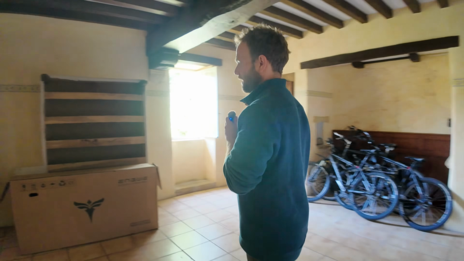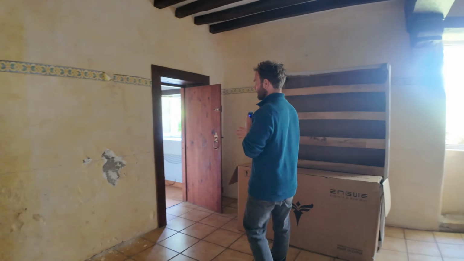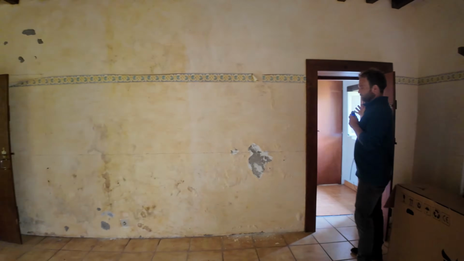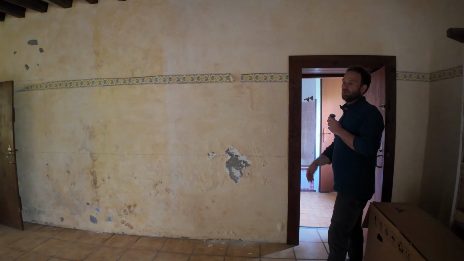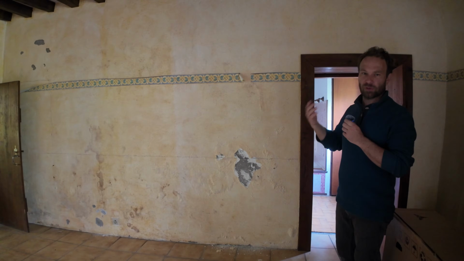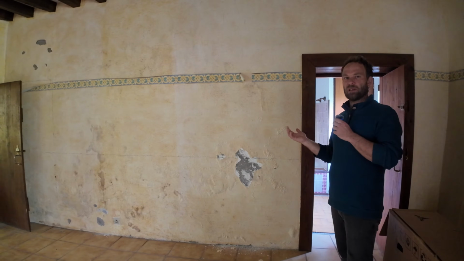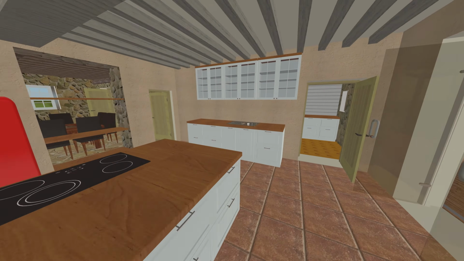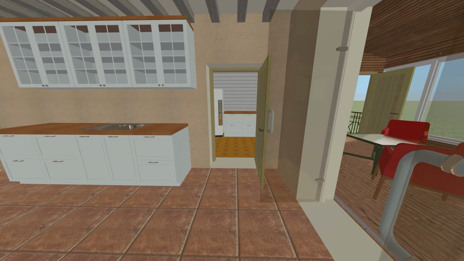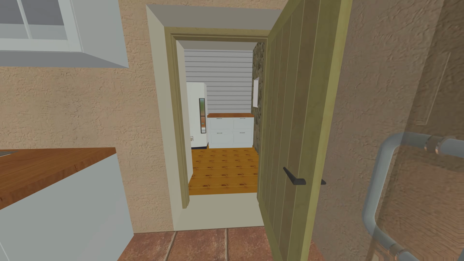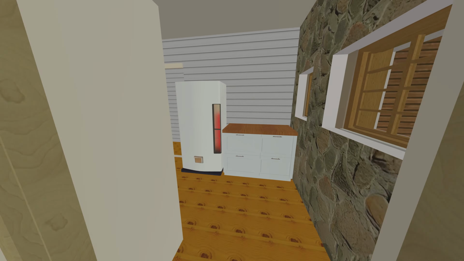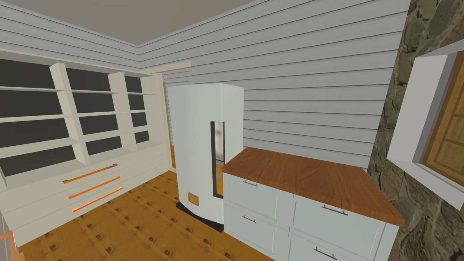And where there's a toilet now, we'll have a room with additional fridge and freezer and storage space. So we'll quickly have a look into this room. It's small, so it's very hard to get a feeling what this would be like, but I think you get the idea.